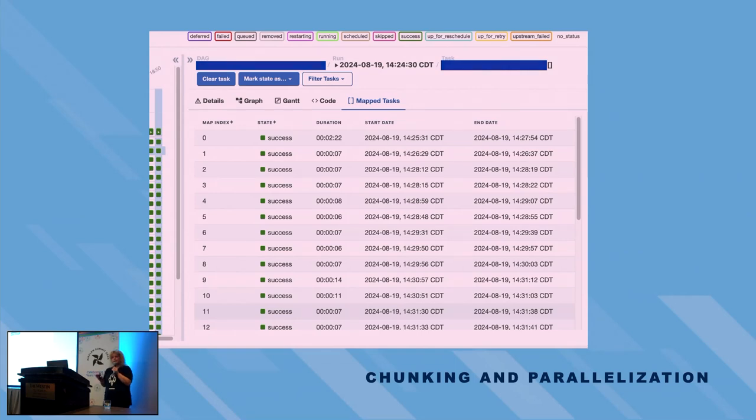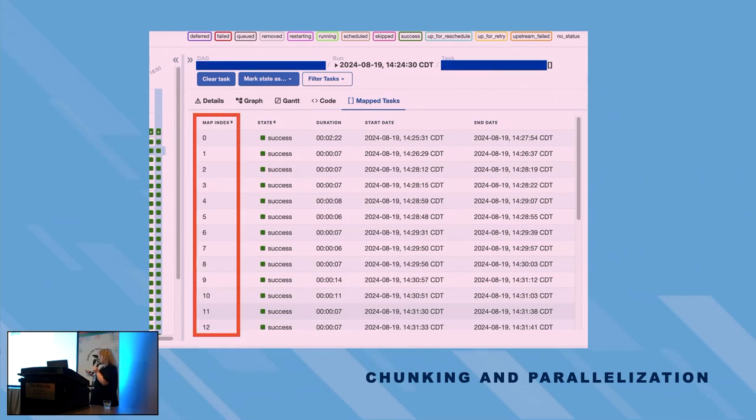Something I learned recently is you can change the map index value to show a dictionary instead of a zero-indexed list, so you can pass in the date tuple and more easily identify which date is having an issue. But the next problem is we actually have small tables — we don't want the generator to make parallel queries for each tiny table. That's also a performance issue because our Oracle instance is capped at 24 concurrent spots, so splitting up small tables unnecessarily just makes things take longer.